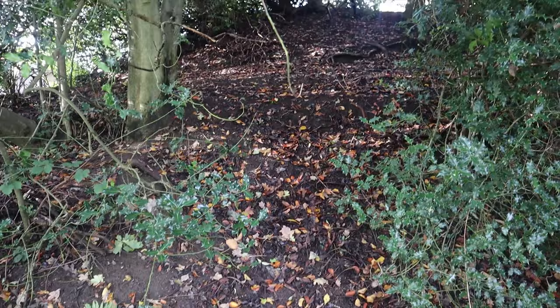This particular Motte and Bailey Castle actually survived longer than most, so it says, to 1153. It was remodeled in about 1140, but yeah, around sort of 1150s, 1180s, they started to dwindle as stone was starting to be used in construction. Wow, there it is, fantastic. It might just look like a mound, but the history on this site is incredible. Let's pop back into the village.